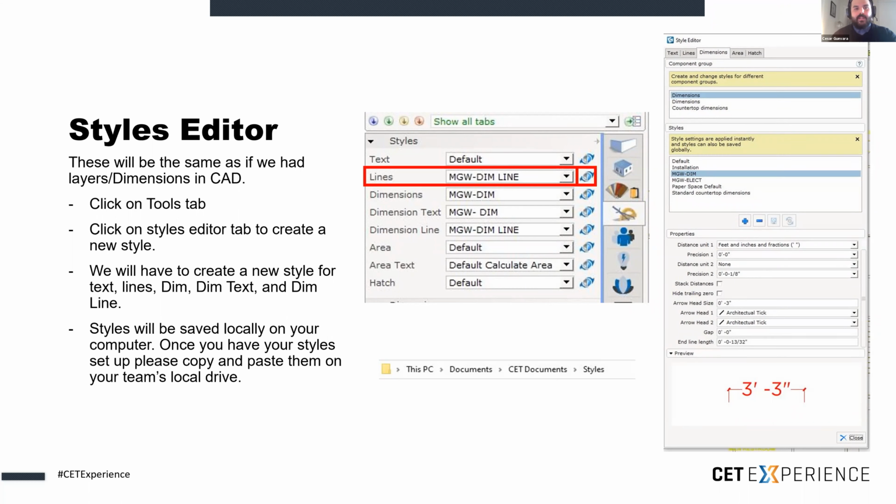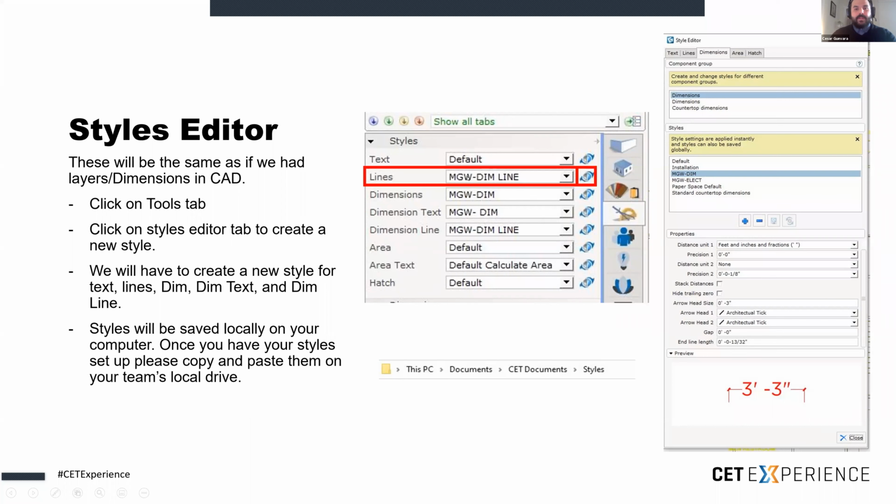I know for our dealership, coming in being so new with CET, the question was how can we make it like how we had it before with AutoCAD? So having a styles editor helps out in a sense that it's sort of like your layers and color coordinating all your styles for whatever you may need.